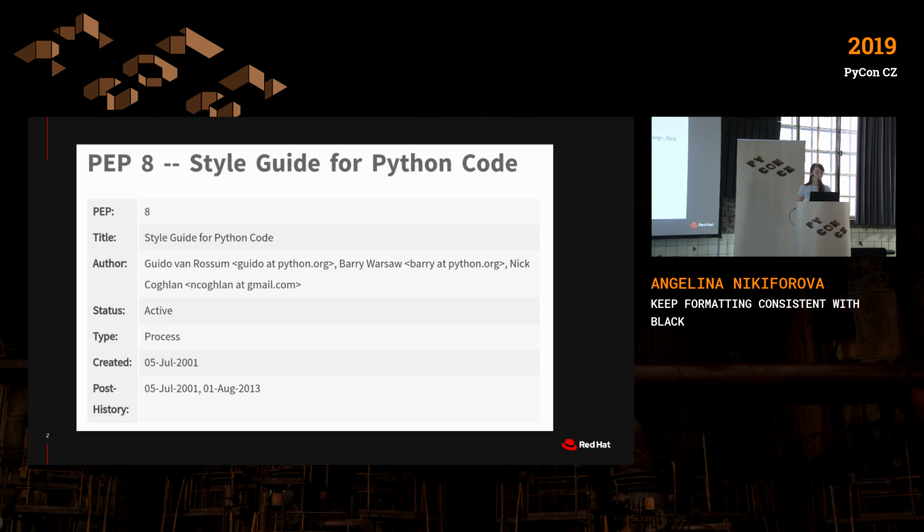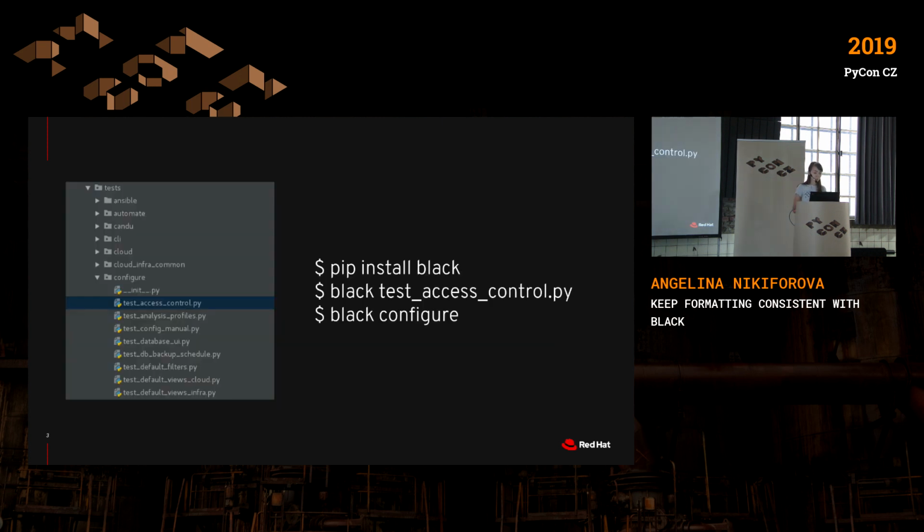But first, I should make a warning. If you still use Python 2, Black can be run only with Python 3, although it does format the code written in Python 2. You can ask me later if you wish. So if you're here with a laptop and Python 3, you can try Black right now.